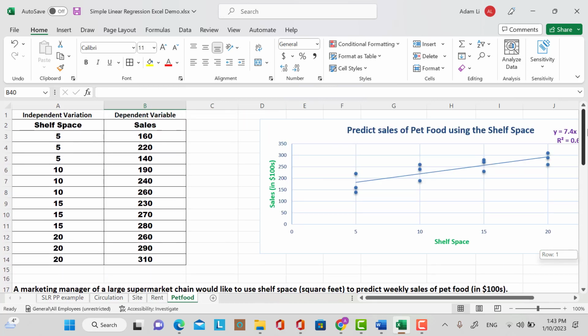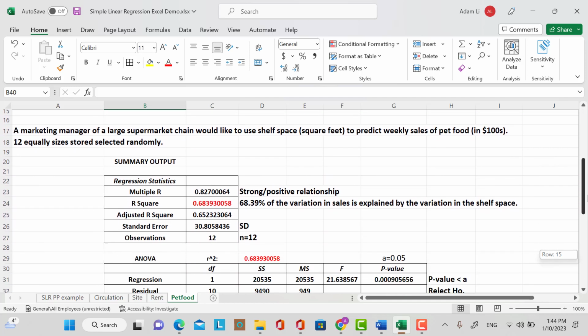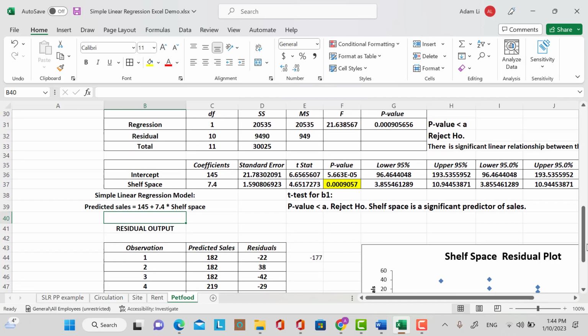And if you look at how we get 182 here, for observation number 1, the shelf space is 5 units. So we plug into 145 plus 7.4 times 5. That's how we end up with 182 here, predicted sales.